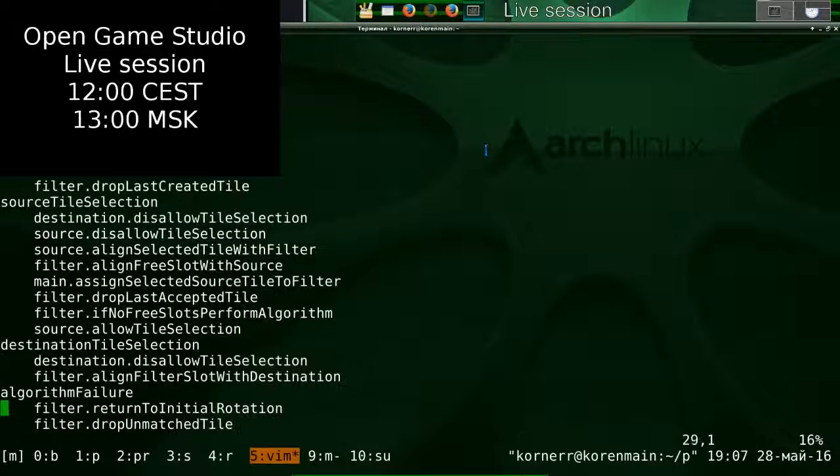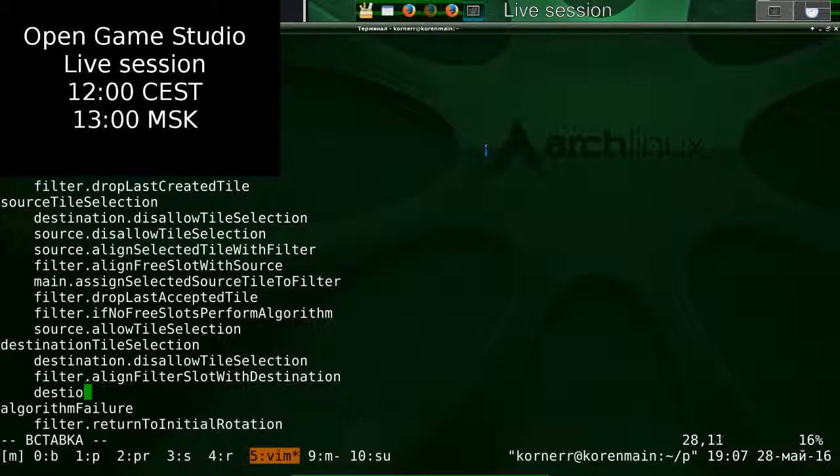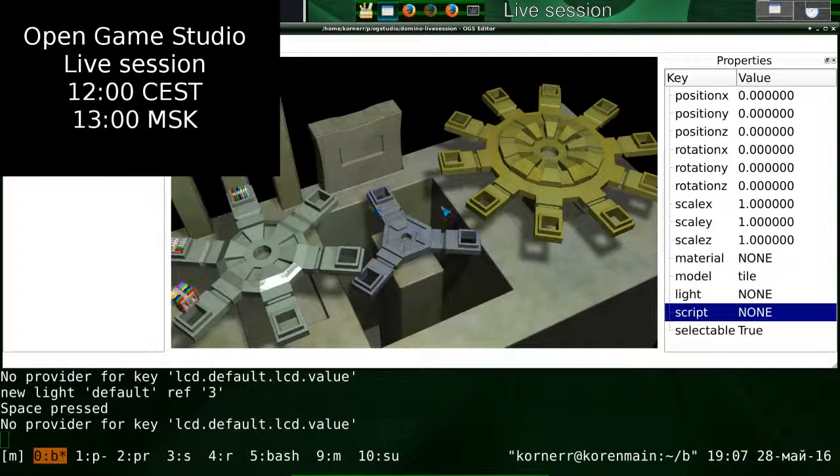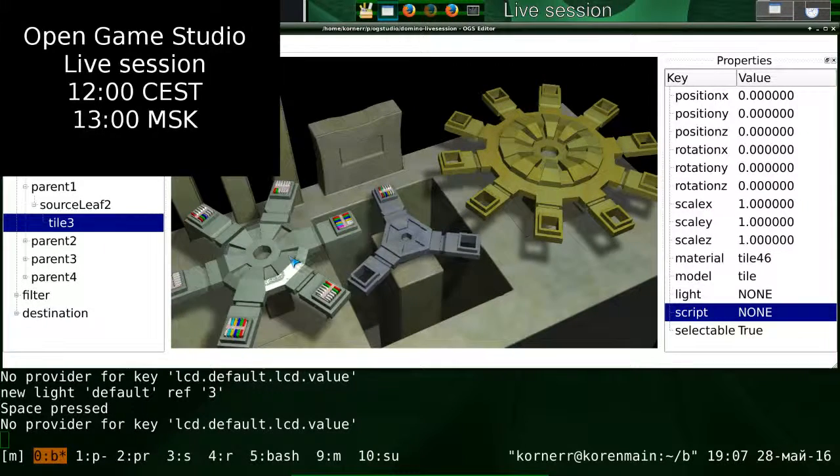Destination align free slot with filter. Let's check. Reload. Okay, 2, 4. So we need 2. Here is 2, and 4, 4, 4. Here is 4. Okay, that's good.